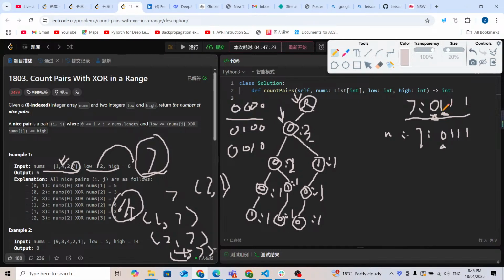So the next bit is 1, and for our number, it is 1. Yeah. If this number is 1, what are we going to do? Definitely we want to find a 0, because 0 XOR 1 is going to equal 1, but 1 XOR 1 is going to equal 0. Yeah.